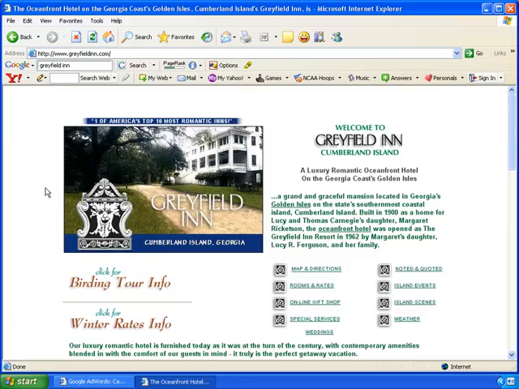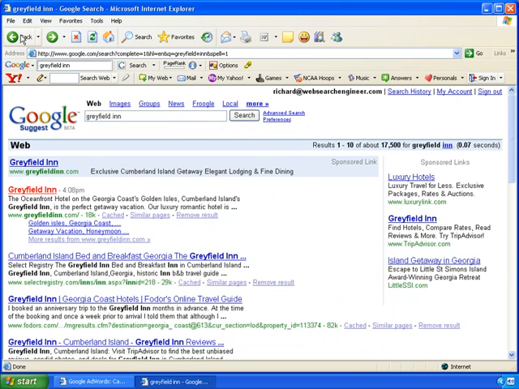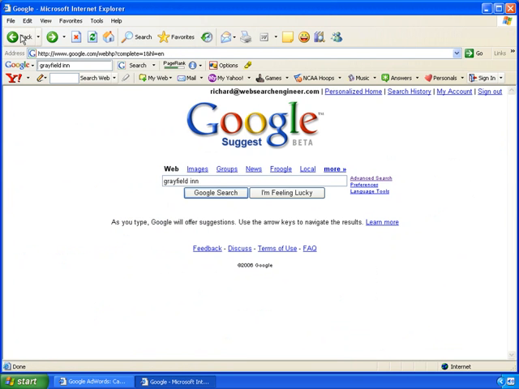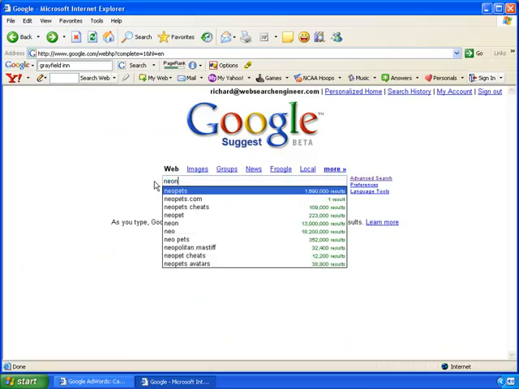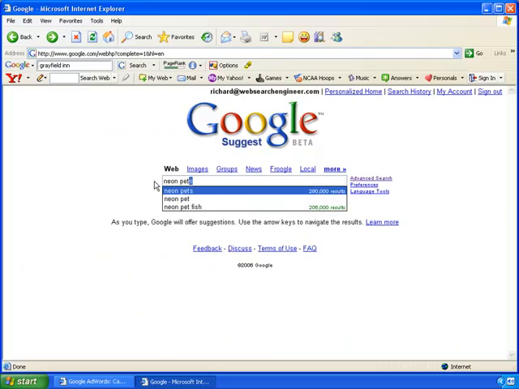So this is very, very cool. And it's free. Let me go back here a couple. And this is fantastic to do some kind of research. So the moment I type something in, maybe I want Neopets for my children or something, and I could go to the Neopets website just like that. It's really, really great.